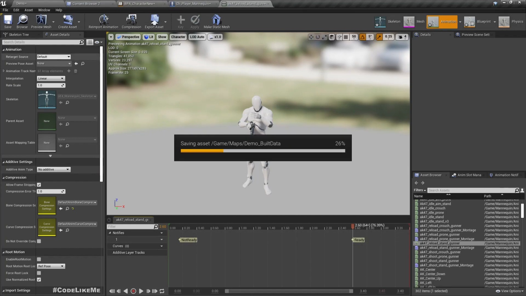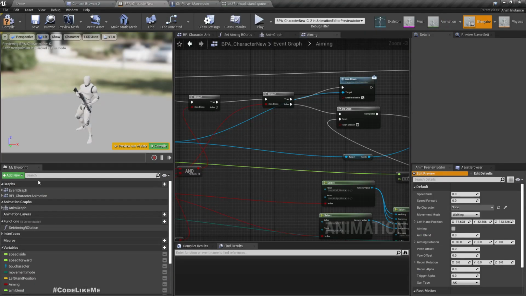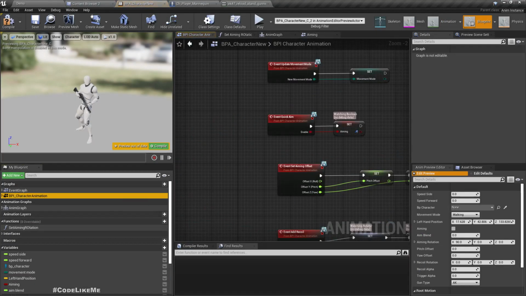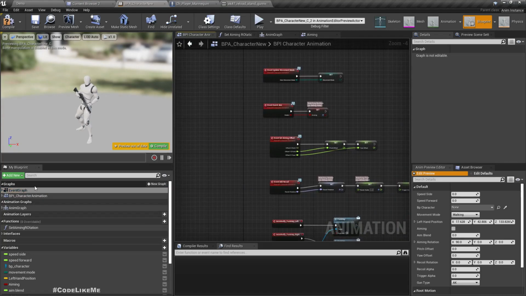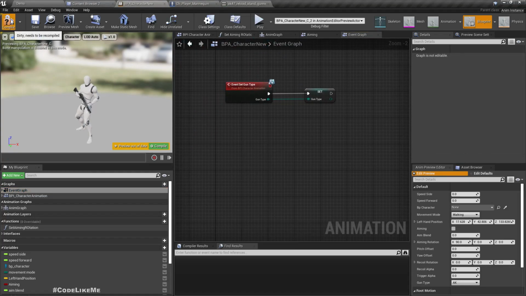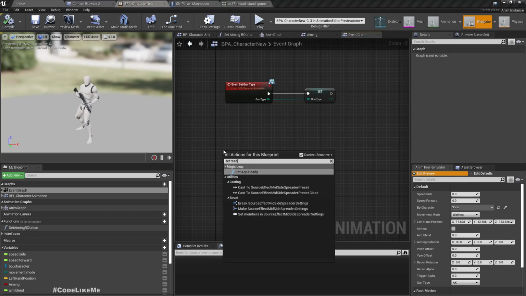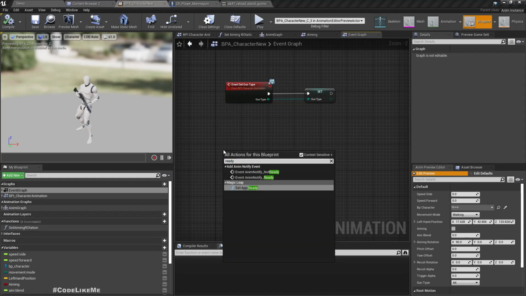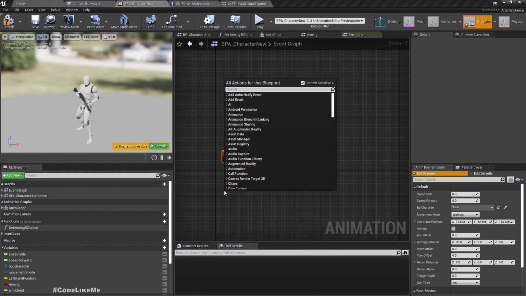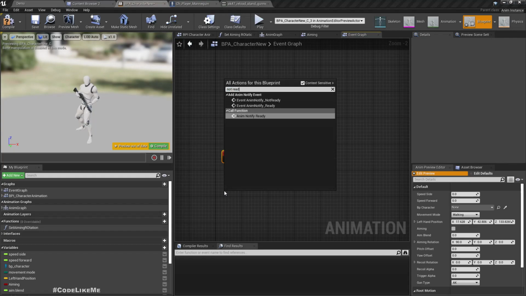So now here in the event graph, we should be able to get the anim notify events: event anim notify ready, and event not ready.